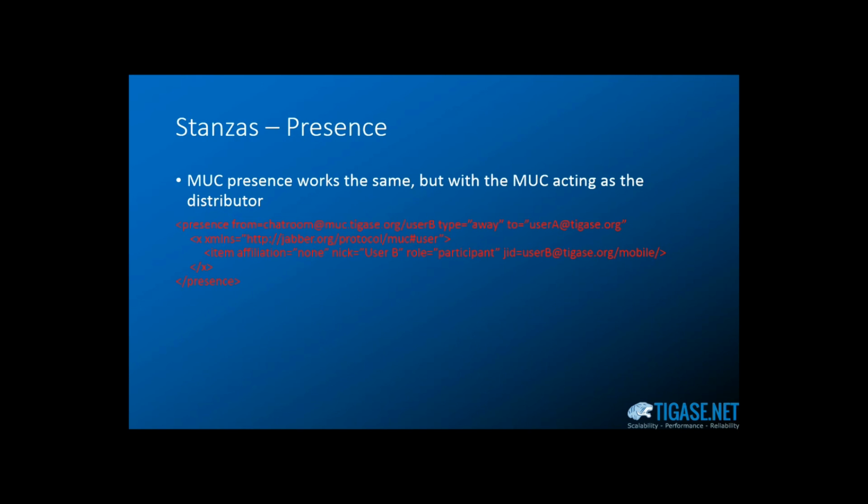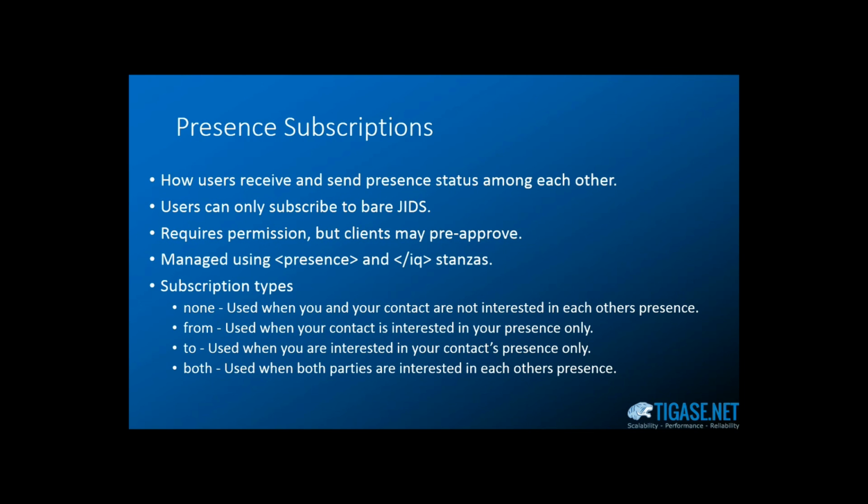A brief example here is MUC presences, which work the same, but rather than the server acting as the distributor, the multi-user chat component acts as the distributor. As you can see here, we have a basic presence from the chat room to user B, letting them know that user A is away. So how do we manage who gets what presence? Well, we do this by use of presence subscriptions.